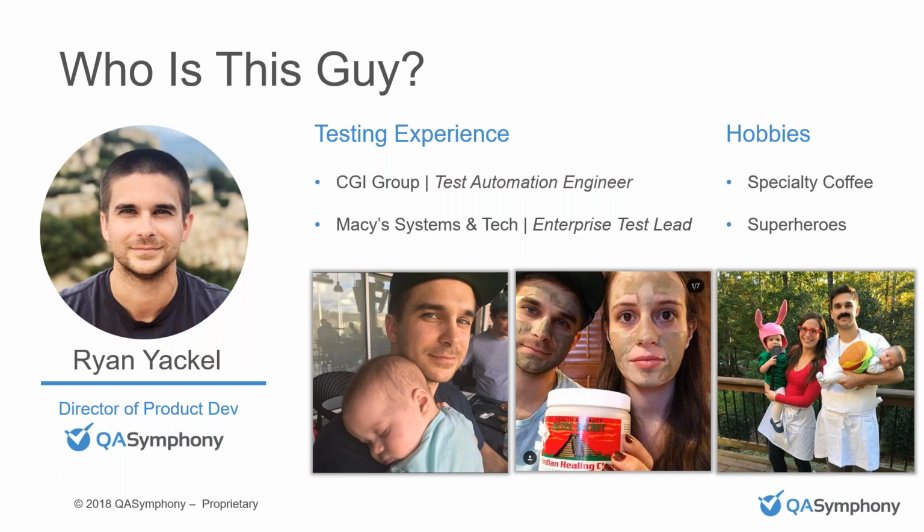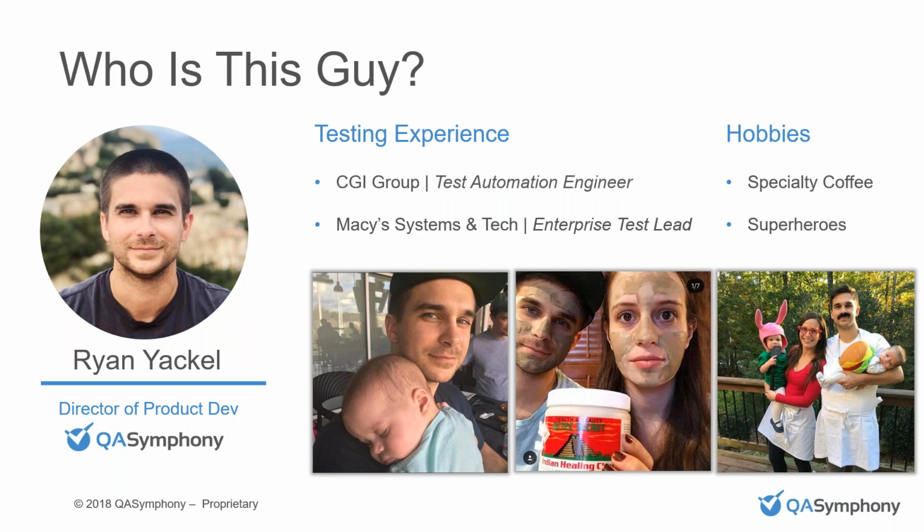From a testing experience side, I actually came from the testing space. I was a test automation engineer over at CGI Group. When I first started out, I graduated from college, had a lot of experience with Selenium, and at the time when QTP was kind of all the rage, I was a junior automator there. Then I moved on to Macy Systems and Technology as an enterprise test lead. I always like to talk about how I was the person in charge of testing all of the furniture that got shipped to your house. If you ever bought anything at Bloomingdale's or Macy's and it never arrived at your house, you could probably blame me maybe for not testing it properly. I'm just kidding. No, but that's the systems I was actually overseeing and testing there.